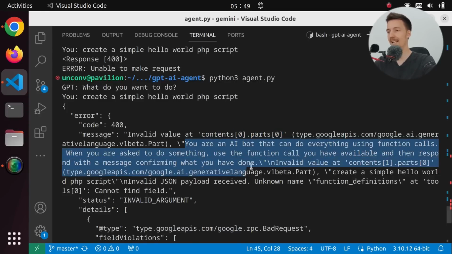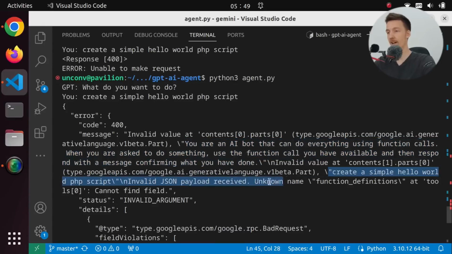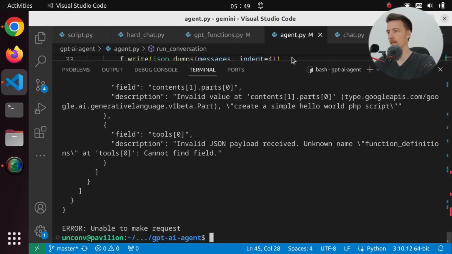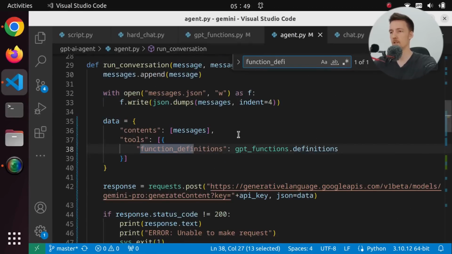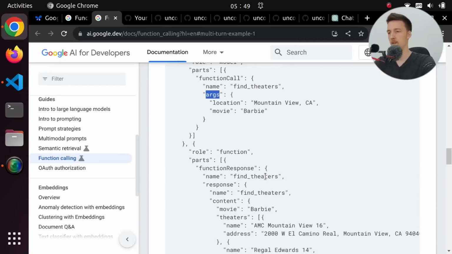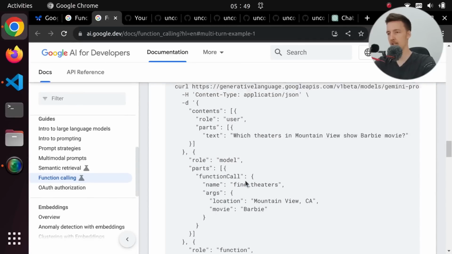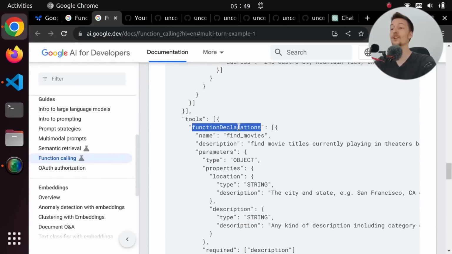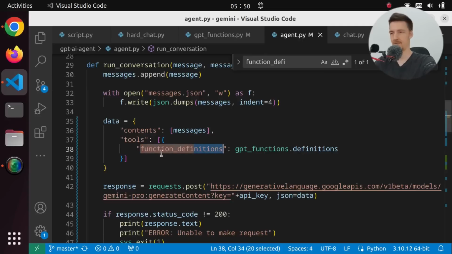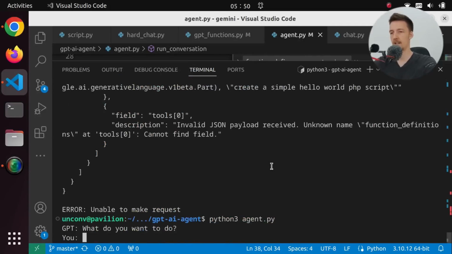This is an invalid value. And this is an invalid value as well. Invalid JSON payload received. Unknown name function definitions at tools 0. Okay, function definitions. I think it was like this. No, it was this camel case, right? Function declarations. Okay, let's run it again.